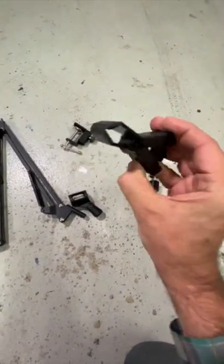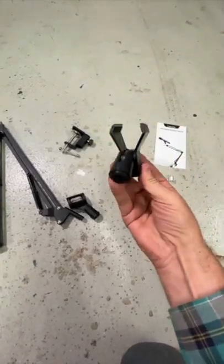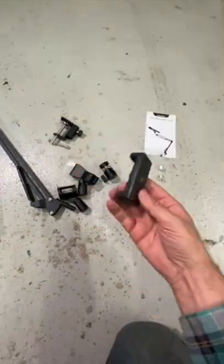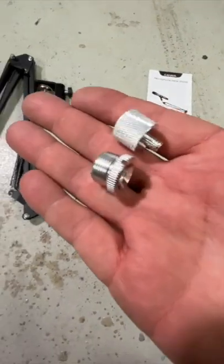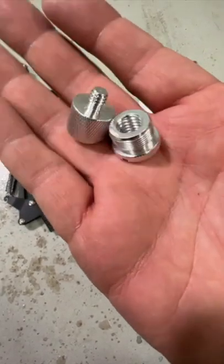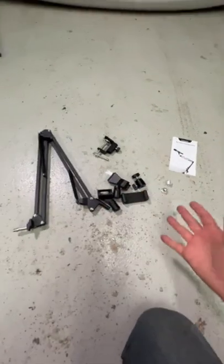This will hold your Zoom H1, any other mic. It can hold flags or filters. It has a removable adapter so you can adapt it to different sizes. This thing comes with a metal ball head, phone adapter, and these little bad boys right here. Mic stand connectors. This turns your mic stand into a 1/4-20 adapter. And then this little adapter lets you extend it to different sizes. All this stuff in one little package.